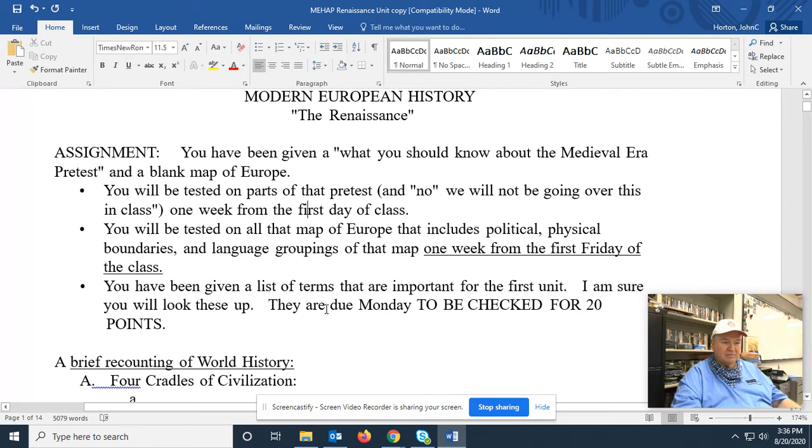And I do collect these. You'll be using the quiz element. I'll put them on the quiz, and it'll just say an essay question. And you are to write down the term and a short one to two sentence definition of these terms. Now, when you turn those in, I'm going to give you a perfect grade. 20 points out of 20. I'm going to give that to you.